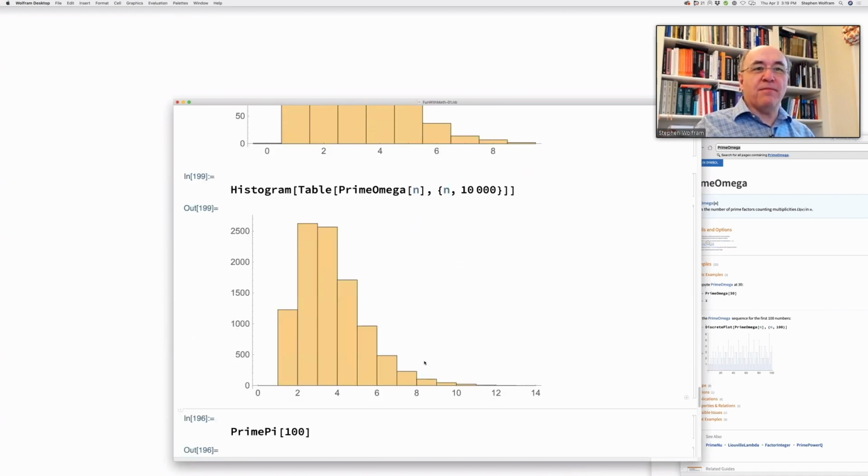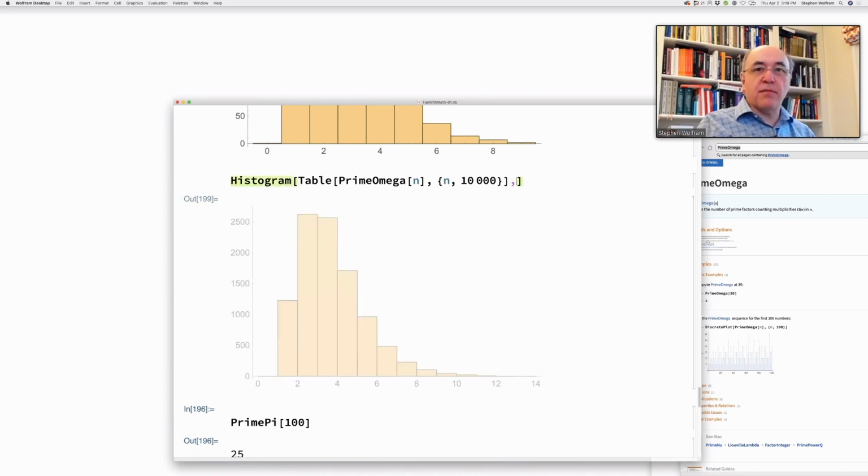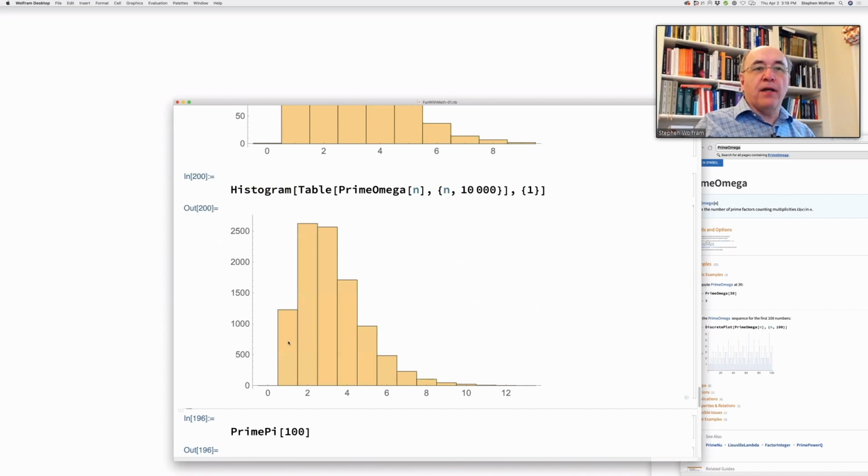Oh, this is interesting. Let me just do something here to make this work in the correct way. It's still the case that up to the number 10,000, the most common number of primes that you multiply together to get a number less than 10,000 is 2. But still the 3 is really gaining on that. So if you want to make a really big number out of primes, what's happening here is that as we get bigger and bigger numbers, it seems to still be the case that making numbers out of 2 primes is still the winner.